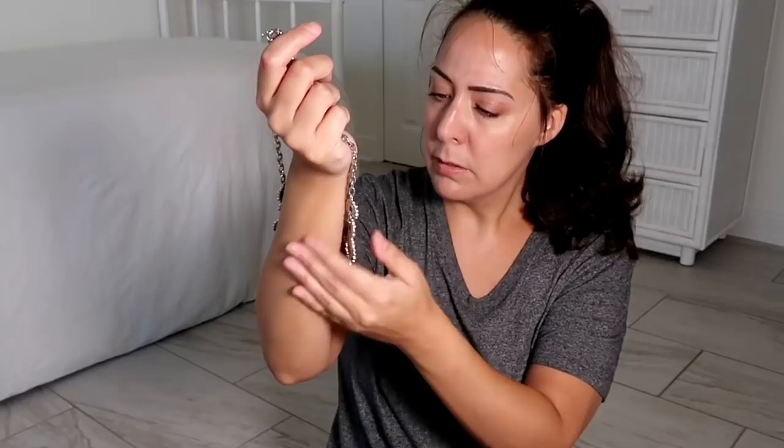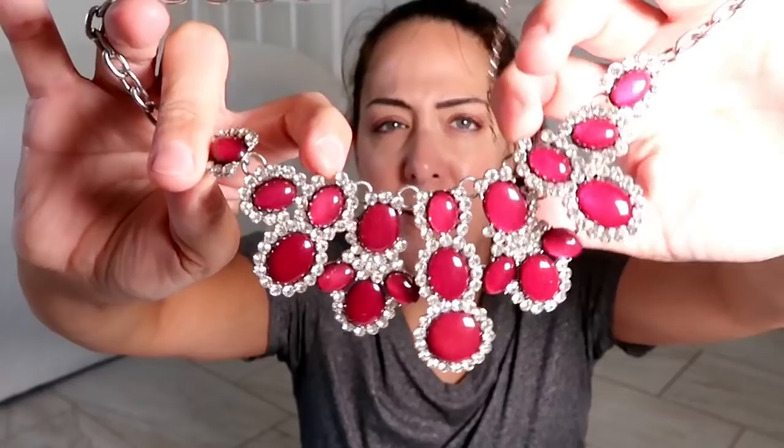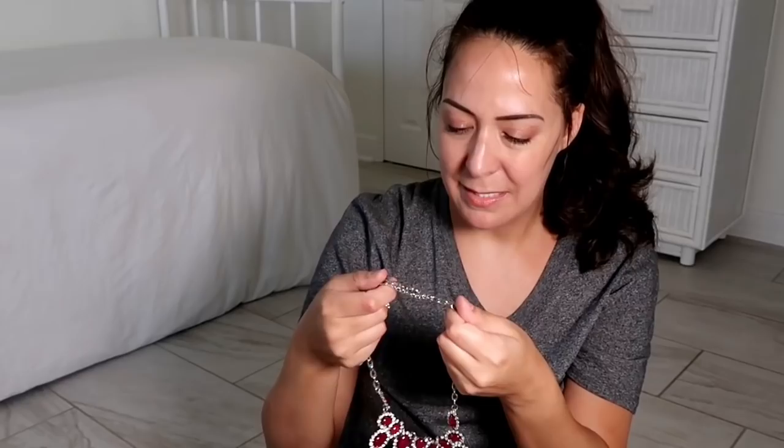I don't know why this would be. So all of the rhinestones are there. The top pieces are missing. I'm going to say missing, in quotes, rhinestones. Like this whole thing doesn't have any rhinestones on the top. This doesn't have any rhinestones on the top. I don't know what's up with that. I would think since the rhinestones go all the way around all of them, the ones on top need a few rhinestones. So this might not be J. Crew. It might just be another manufacturer. Also, it's not feeling as great as a J. Crew piece. So I'll still sell it.